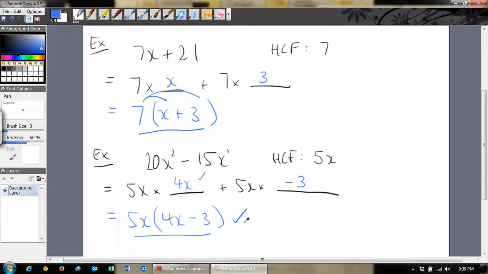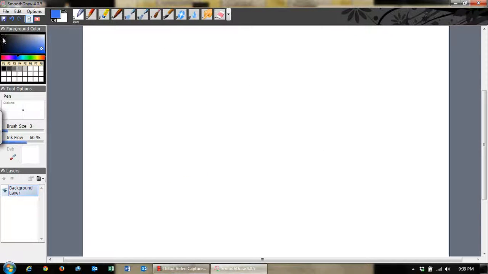Let's just do another sort of a beast, and I might just do this quickly without writing it out in full. Okay, so let's just do one more example. These just take practice. So 6a squared b plus 9ab squared. Okay, let's factorize this. Write down your highest common factor. What's it going to be? What goes into 6 and into 9? It's going to be 3.